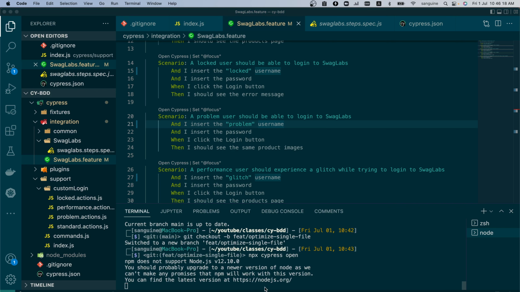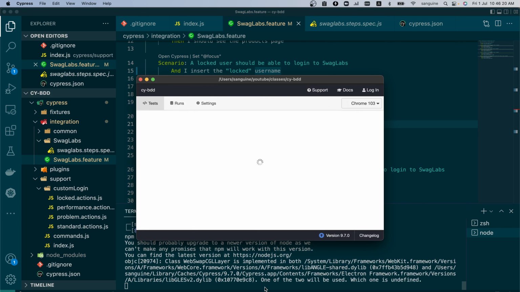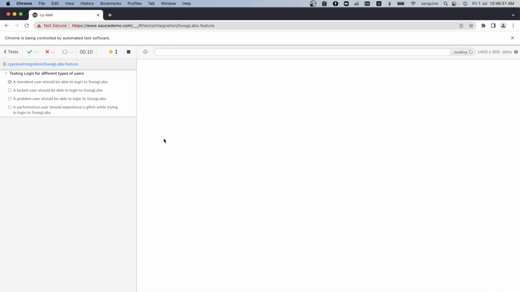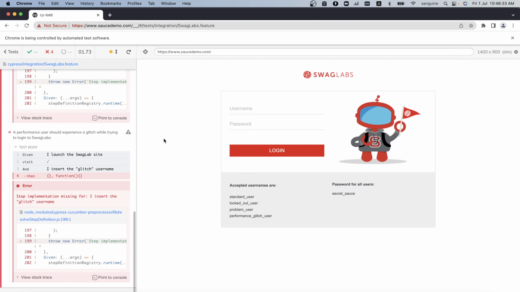When our Cypress runner comes up and we try to launch it, it will launch the page, but it will be looking for a step that is missing. It will say a step implementation is missing because it couldn't locate it. So how do we get the step to work?